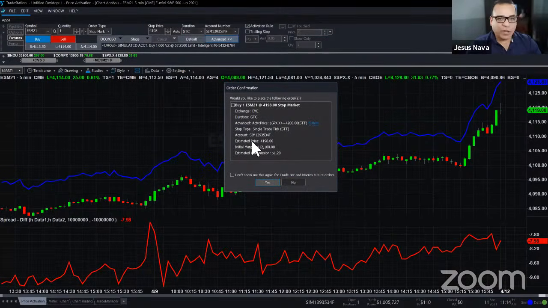In my sessions, I always talk about confirmation windows, and I say confirmations are great. They tell you what it is that you're about to trade. It tells you the quantity that you're about to trade and an estimated value of cash that needs to be in your account in order for you to trade what you're about to trade. So yes, confirmations are great because it avoids you having to make an error. So what I do in this class is I disable confirmations. So I put a check here that says, don't show me this again, because I don't want to get confirmations every single time I put in an example trade.